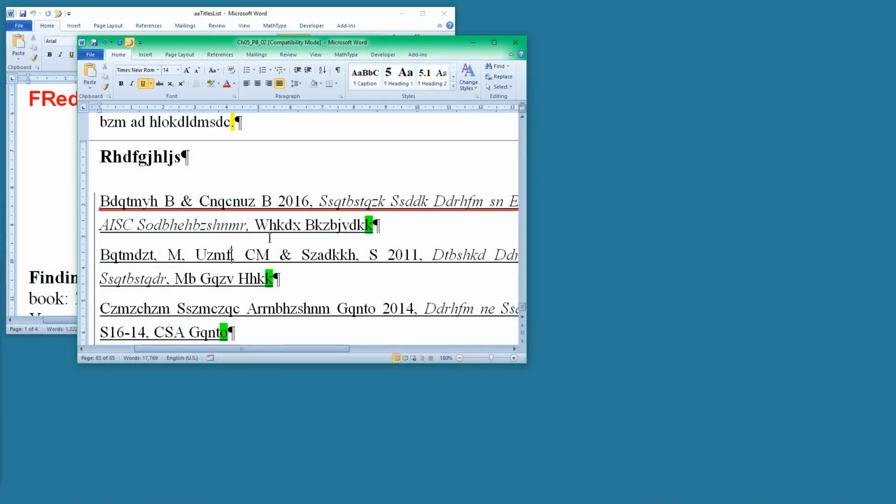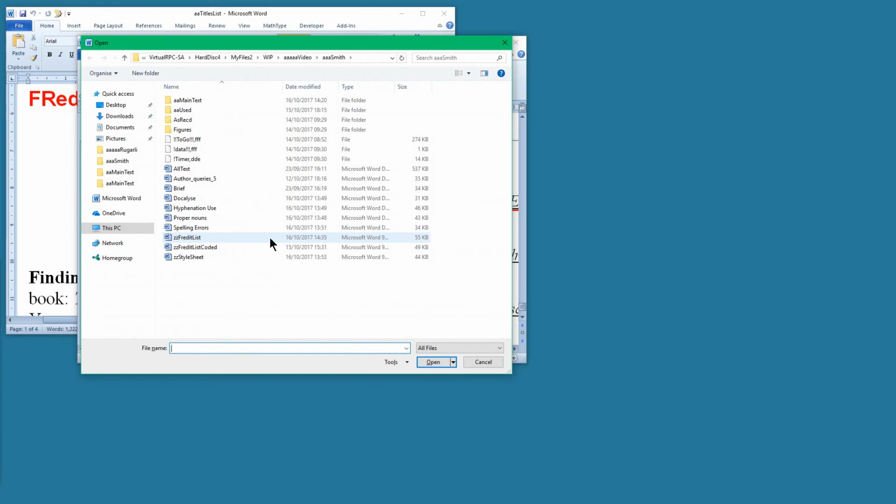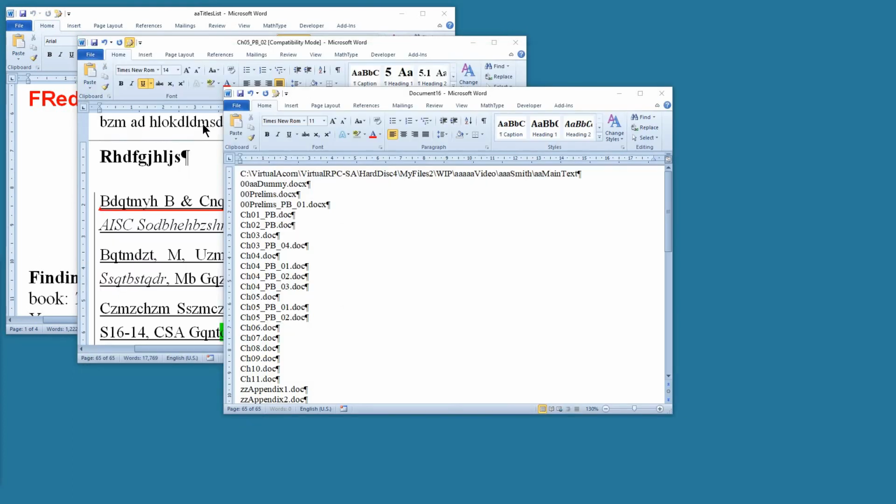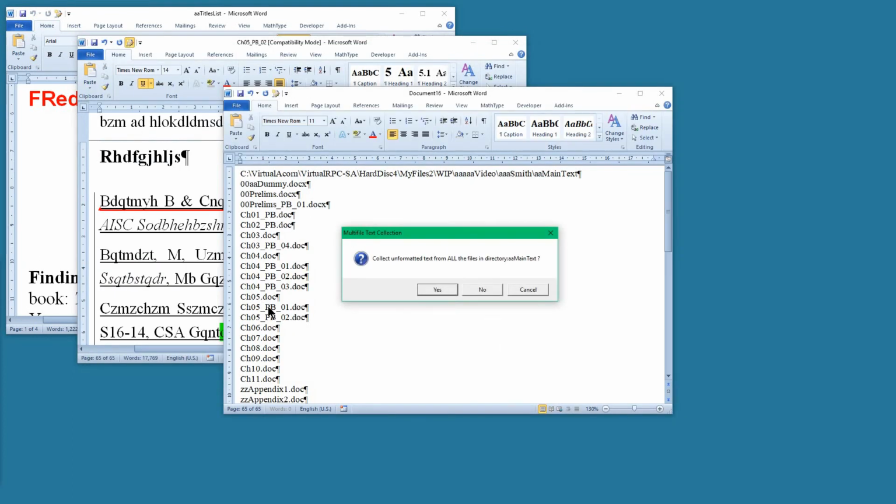Then another thing which is quite useful to do is to pull together the latest version of, like the edited version of the earlier chapters to compare. So if I use multi-file text and run it on, so if I click on one of these files in here, it creates a list of all the files in the folder and says, do you want to collect the text from all of them?